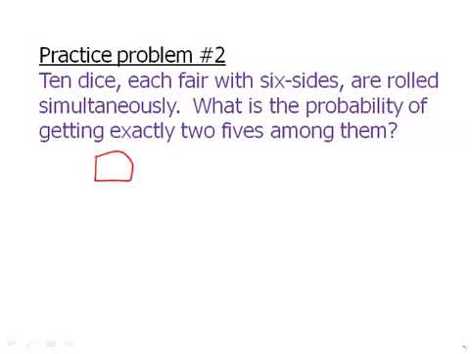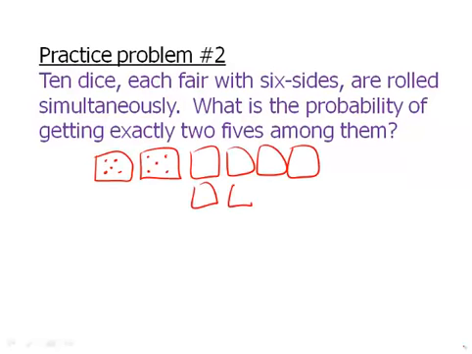So in other words, what we're going to get is one die that's a 5, another die that's a 5, and then 8 more that are something other than 5s. So the probability of getting a 5, of course there are 6 sides on the dice, so the probability of getting any number, the probability of getting a 5 is 1/6. And of course the probability of getting a 5 on this one is 1/6. The probability of getting something other than a 5, getting any of the other 5 faces, well, that would be 5/6. So that is the probability for each one of these.